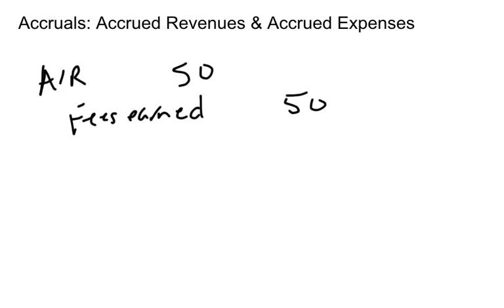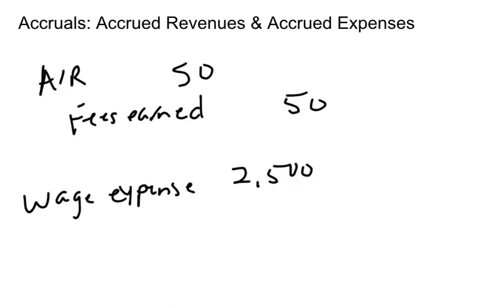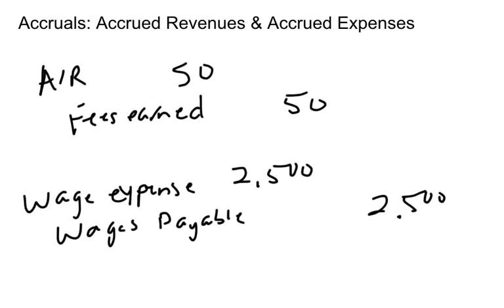So that would look something like, say we use wage expense as our expense account there. And let's say it came up to, I don't know, $2,500. We increase that account. That's the amount of wages that have accrued. We're not going to pay them yet, so we don't credit cash. We're going to credit wages payable, some type of a liability to show that I owe that money, but I have not yet paid it. That's an accrued expense, so we credit or increase that account.